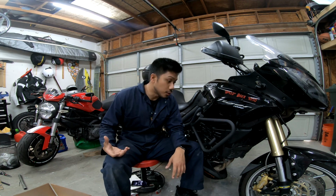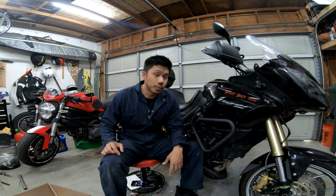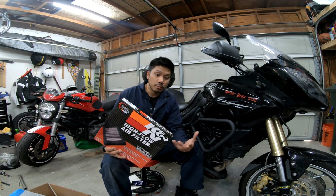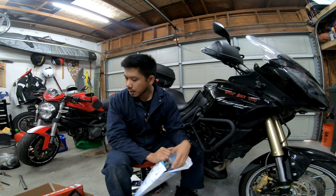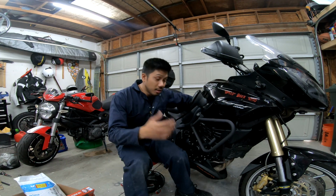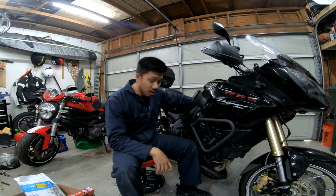As far as cost of all those things, if you want to do it yourself, it's incredibly reasonable. The Triumph Tiger, since it shares the platform with the Speed Triple, parts are pretty readily available. I bought my filter from Amazon. It was cheaper than O'Reilly or the auto parts. I got my Fram oil filter here from Amazon, shipped to my house. No big deal. It uses regular motorcycle synthetic oil. So maintenance is really not an issue with this bike. I've got 44,000 miles on it, and it honestly feels great. There's no rattles, pings, or knocks.